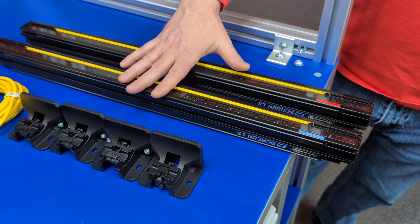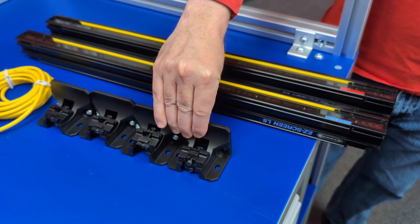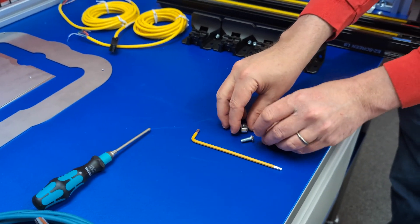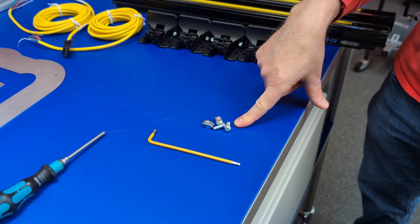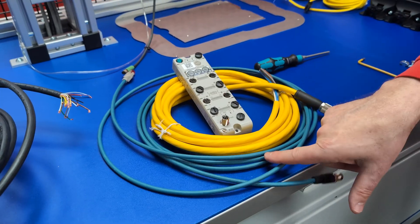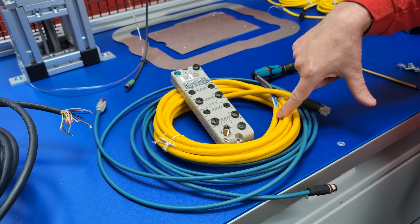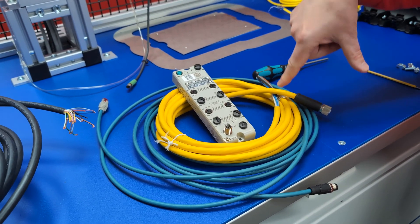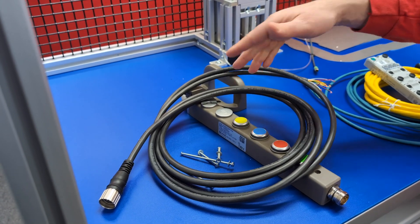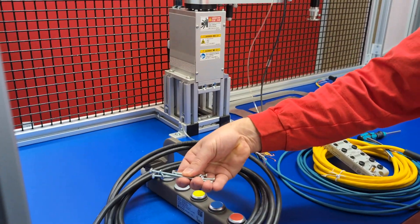We need a pair of light curtains to go in the front of it. Everybody remembers to get the receiver and the emitter, but we also have some hardware that we need to mount this with. We have some cables. And famously, what I forgot is we need some mounting bolts, especially for our new link module. On this one, I did have an Ethernet cable, but I got looking around and I didn't have a power cable for it, so I had to get a power cable. Similarly, on this Fortress gate switch, I configured it for my buttons and lights, I got the right voltage, I even got the cable — I didn't get any hardware for it.